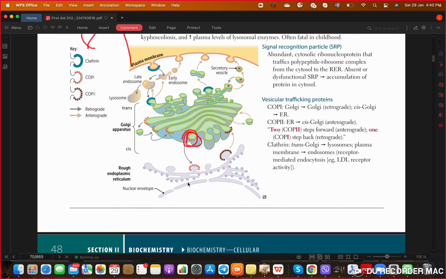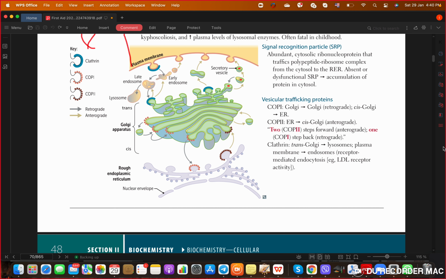Yeah, exactly. Because sometimes you have some amino acids or proteins that are not doing their job. So you would like to send them back to the endoplasmic reticulum to do something about that. Yeah, basically makes different protein. Okay, so if we speak about COPII, it's different. So they write, this is the COPII. Can you see it? Yeah, Doc. It's sending the stuff from where to where? From the rough endoplasmic reticulum forward to the cis Golgi. Yes? Yes, Doc.